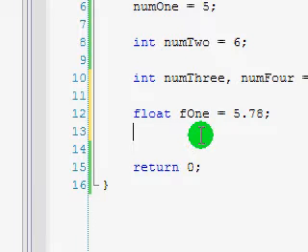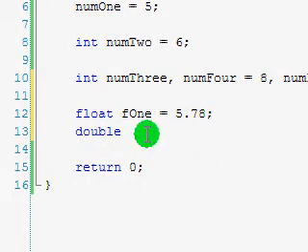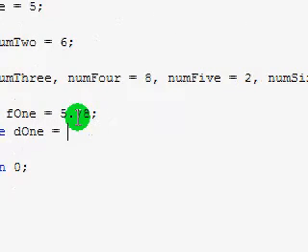And now the other type of float is called a double, and you can do F or D on this, it doesn't matter too much, although generally people do D because floats and doubles are different. You'll ask why, I'll tell you in a sec. Double 1 equals, and maybe you can see from what I do here.